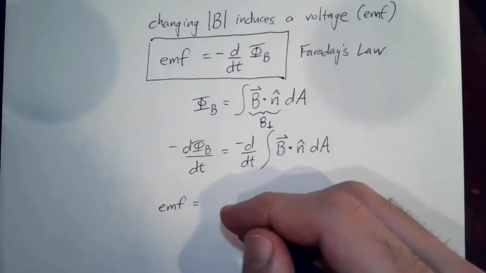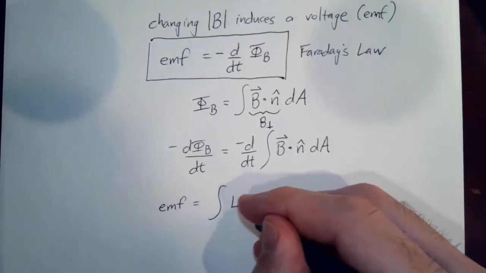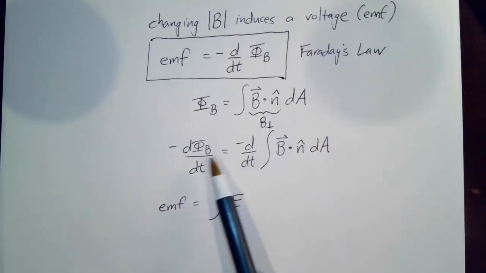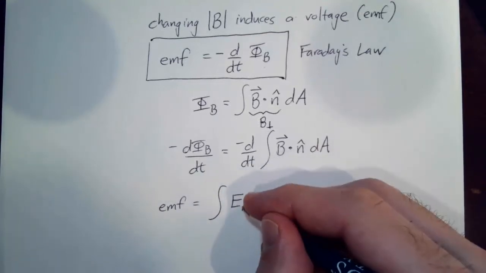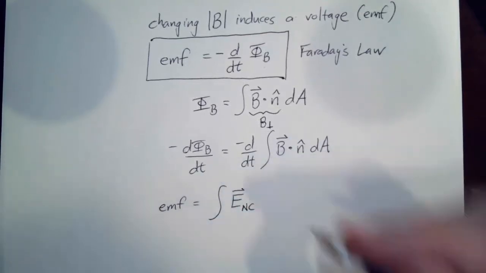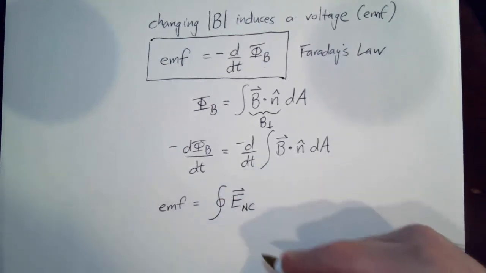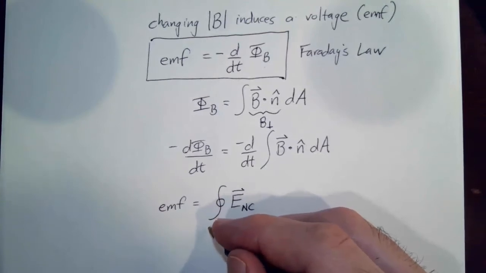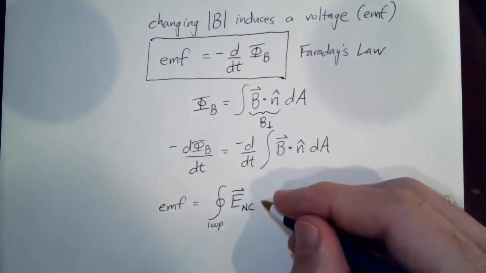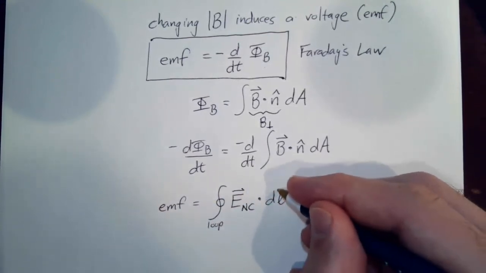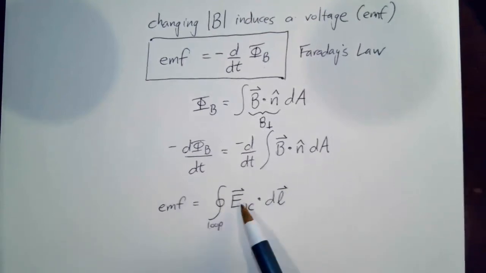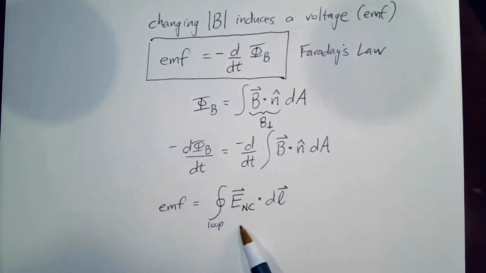So we can find the EMF from the electric field that is induced by this change in the magnetic flux. And your book calls this a non-Coulomb electric field. And the EMF is going to be the integral around our loop. So this is a path integral, a line integral, around our loop of E dot dl. And this makes sense if you remember that electric field is measured in volts per meter. dl is a length, so that's in meters. So volts per meter times meters should give us volts, which is what we would expect for an EMF.